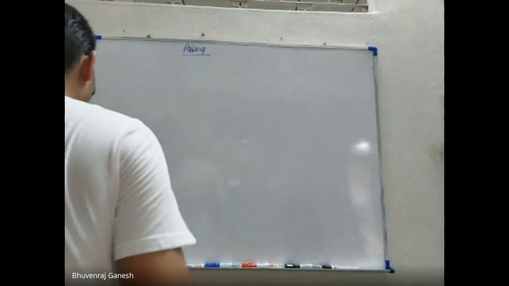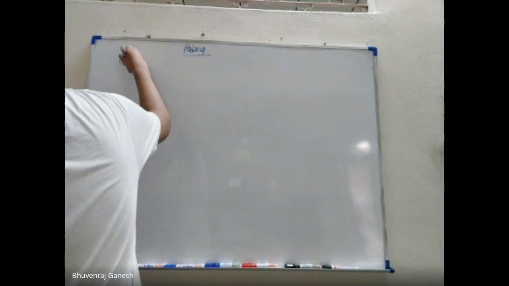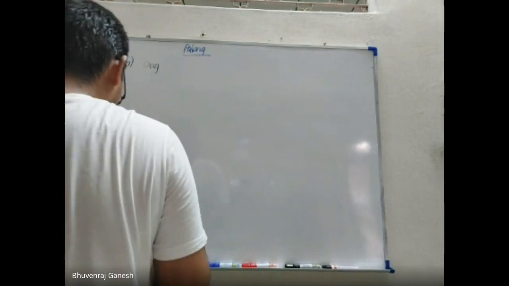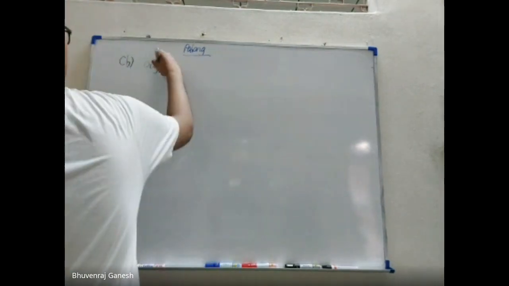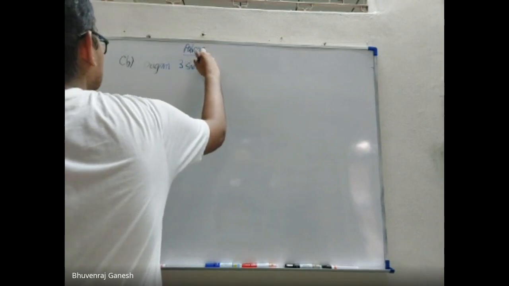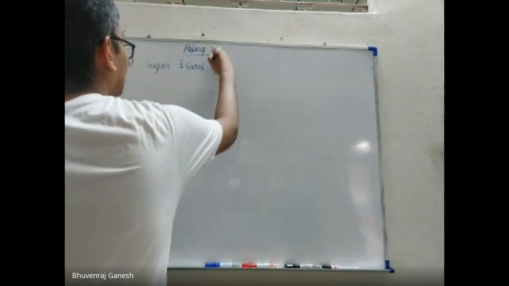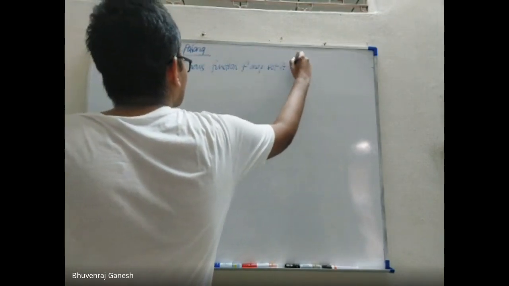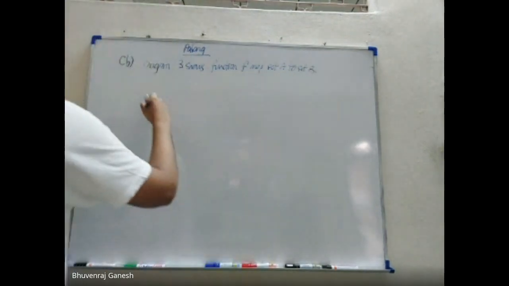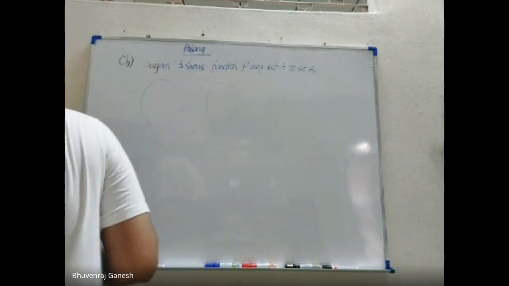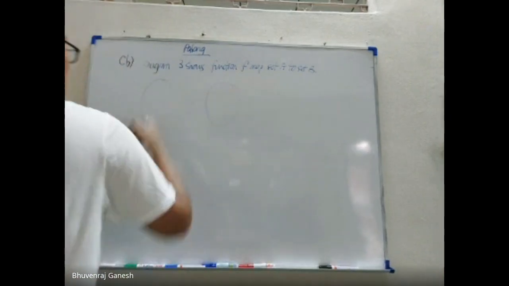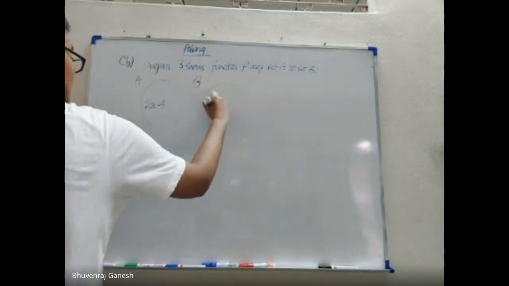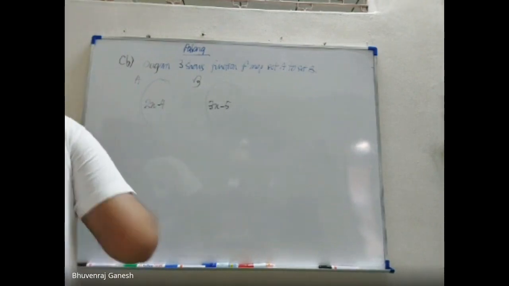So now is part B. So part B again, they relate to you the arrow diagram. So diagram 3 shows function f map set A to set B. So they gave you the circles again. So this is A, this is B. So here they give you a function 2x minus 4. Here is 3x minus 5. Sorry, 3x plus 1.